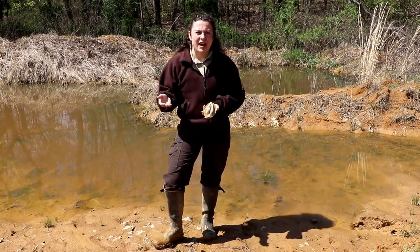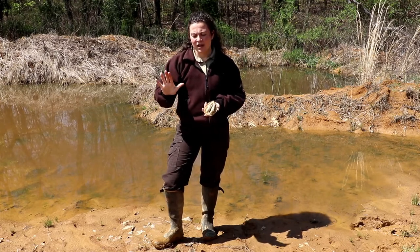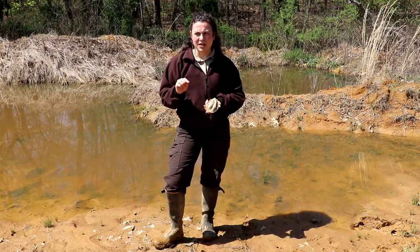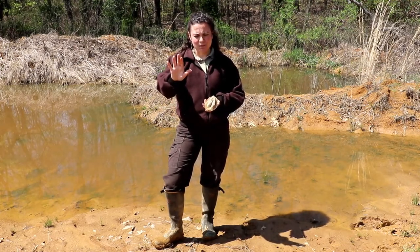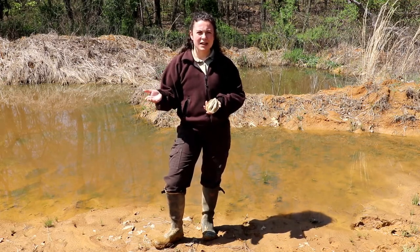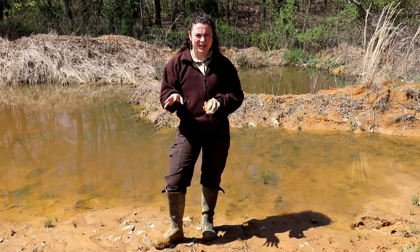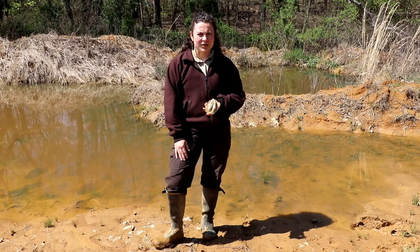If you're trying to figure out if it's a possum or a raccoon, your raccoon is going to have that hand-like shape. You're going to see that thumb and they're going to have those claws. Whereas on a possum's hind leg, that back thumb is not going to have a claw on it. Or if you're trying to figure out the difference between a bobcat and a coyote, your coyote is going to have claw marks all the time and your bobcat is not, because they have retractable claws. So there are going to be lots of resources like that out there.